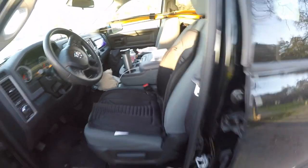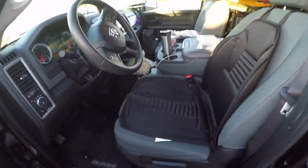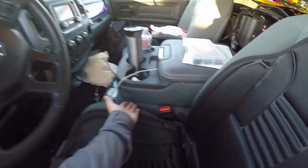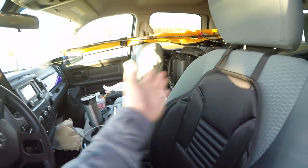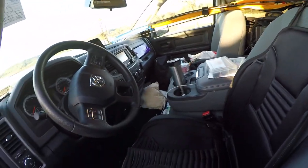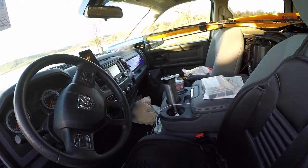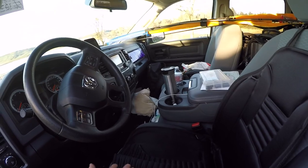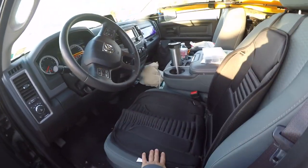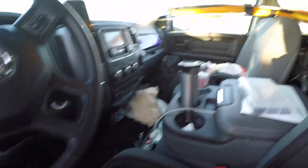To go along with that, I do have a 30-degree sleeping bag. But as far as the bed setup, all we pretty much do is flip up this center console. That actually flips all the way up to the level of the seats. We just put the sleeping bag out, turn the seat warmer on. I've got a couple pillows over there, and it's fine. It's comfortable. I've slept like that for all last year's camping trips, minus the seat warmer, and it was perfectly fine. Other stuff up here, nothing too crazy.